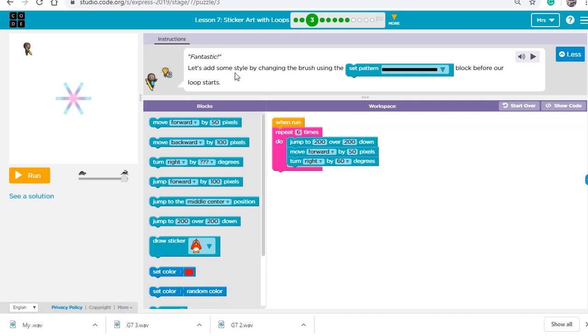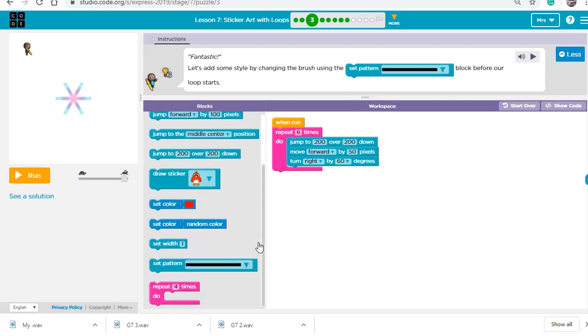So we need to change the color of the line by adding set pattern and choosing any different color before starting the loop. We're going to place the block here and select a different color.